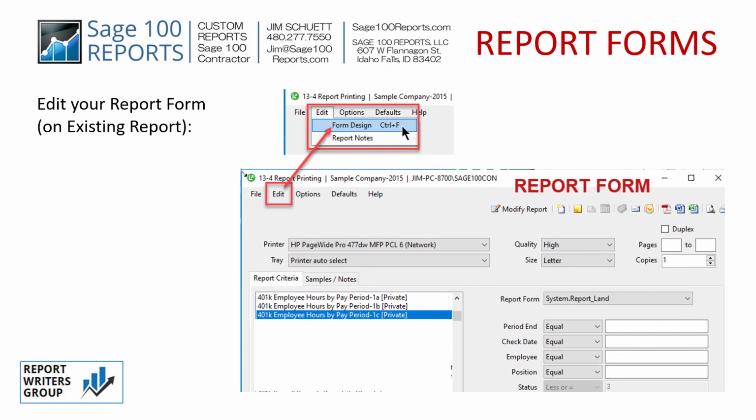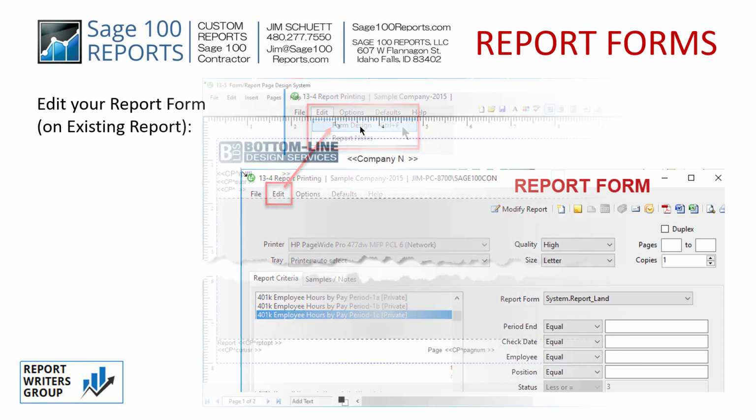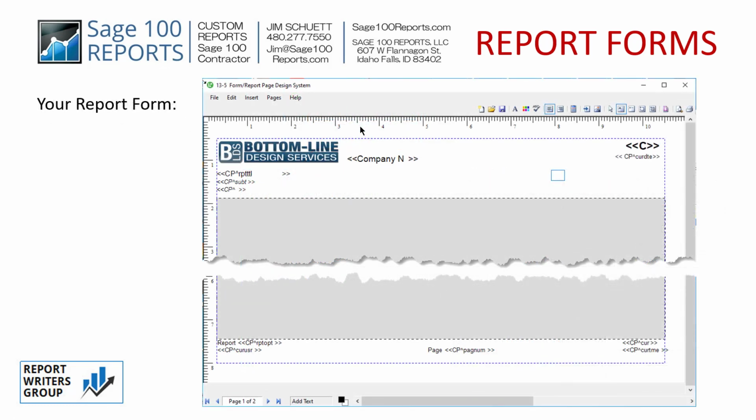To open up the report form, you go to Edit, and then inside Edit, Form Design, and that would get you into this screen, which is the basic system report screen that comes with Sage 100 Contractor.